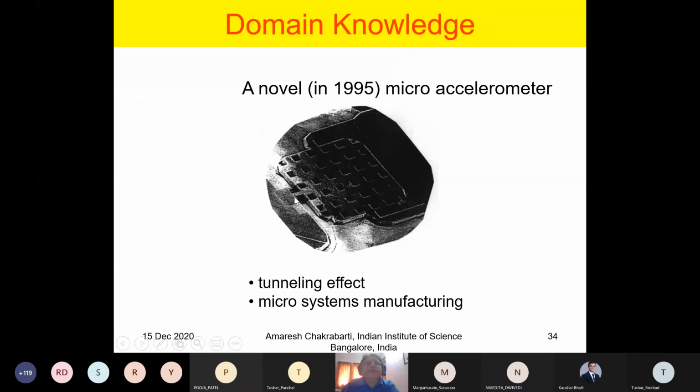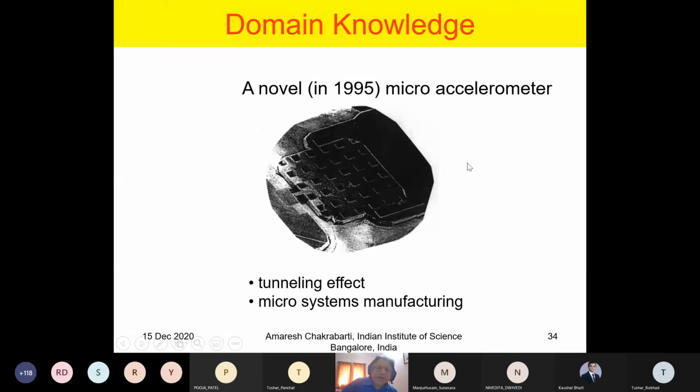Okay, it's actually very close to an electrode on the other side. So when these two come very close to each other, this back substrate and this lip, some electrons will jump from one side to the other, and that's called tunneling. So when that happens, that becomes a measurement of how much acceleration is there. The more electrons jump, the closer they are, the more the acceleration.